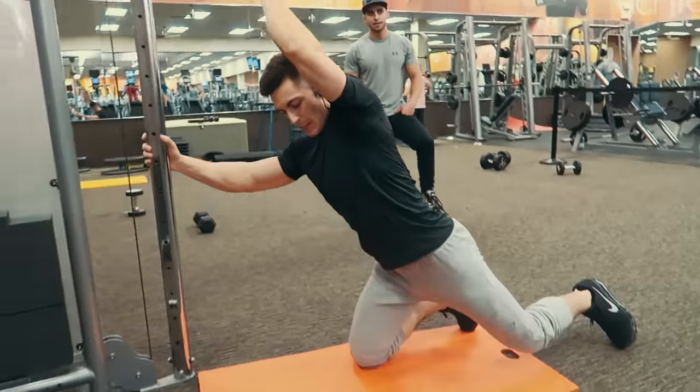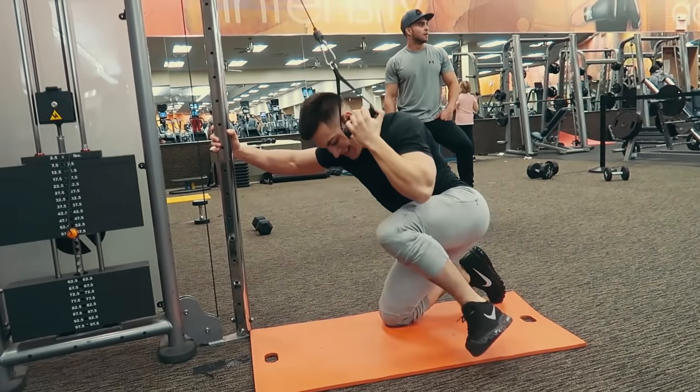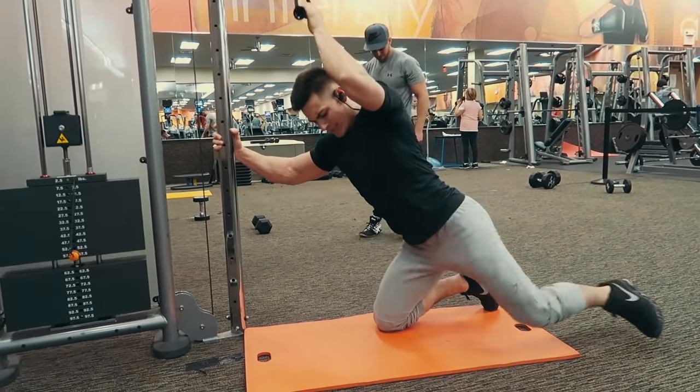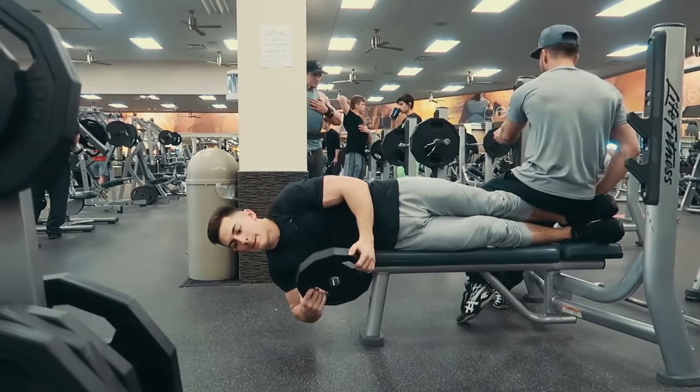And on this last set, as I said before, plant that right knee, kick that left leg back, kick it back in. Try to use mostly your oblique to do this entire exercise. Have your arm naturally just pull down and your leg just naturally kick back up when you're doing the exercise.